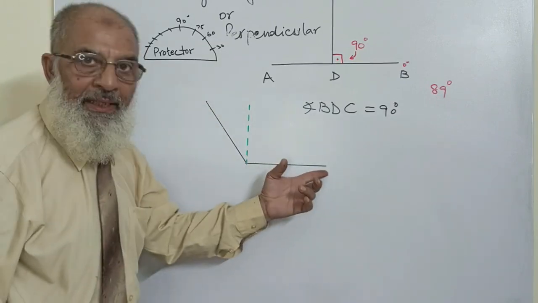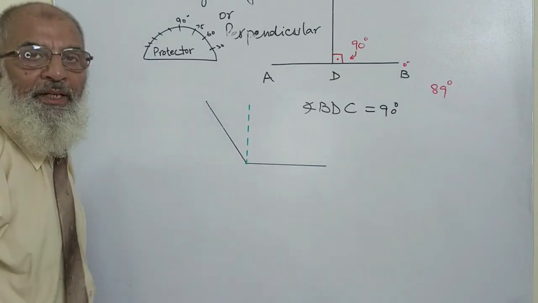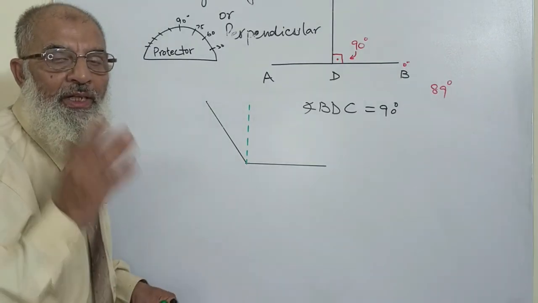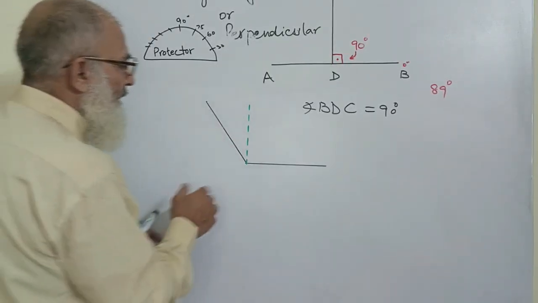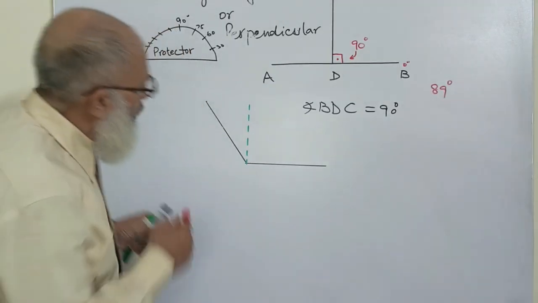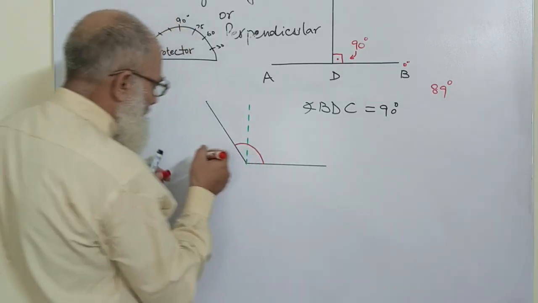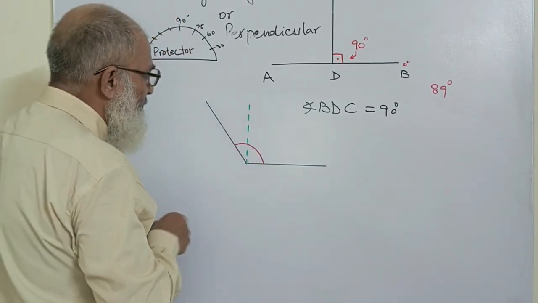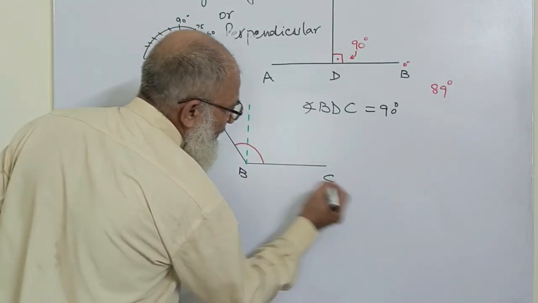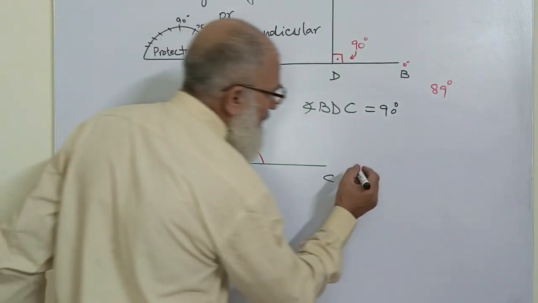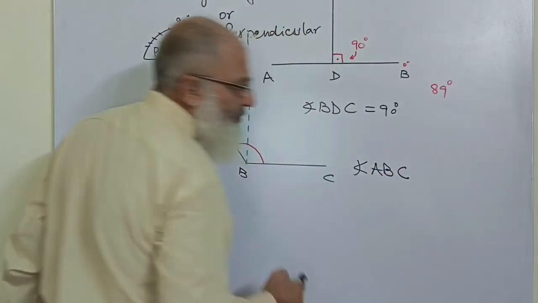So it is right angle which was 90 degree and it has gone beyond 90 degree. It may be 120, 115 or even 91 degree. Yes, or even 91 degree. So it will be called obtuse angle. What will be called? Obtuse angle. Similarly, I'll name it like this: A B C.